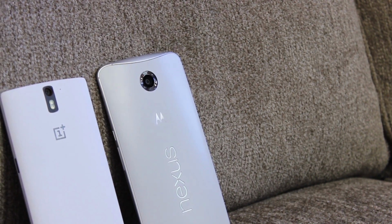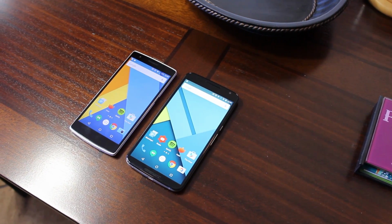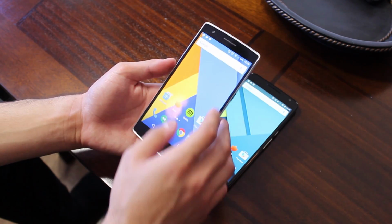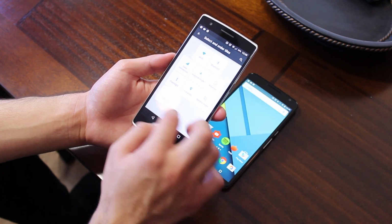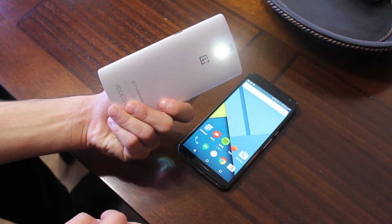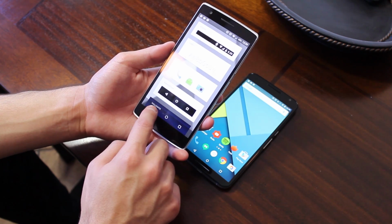Now, the software on both is really similar. The Nexus 6 is running stock Android 5.1, while the OnePlus One has a customized version of Android 5.0.2 named CyanogenMod 12S, or CM12S for short. Now, I've already taken a look at stock Android, so I won't spend too much time on that, but CyanogenMod 12S is much like stock Android, only with way more customization options out of the box. You can customize things like the quick toggles, the screen off gestures, whether you want to use the on-screen or off-screen keys, and even the entire theme, although it's not without its bugs. There's no doubt much more room to make the OnePlus One a device that's truly yours right out of the box, which is something that I really like.